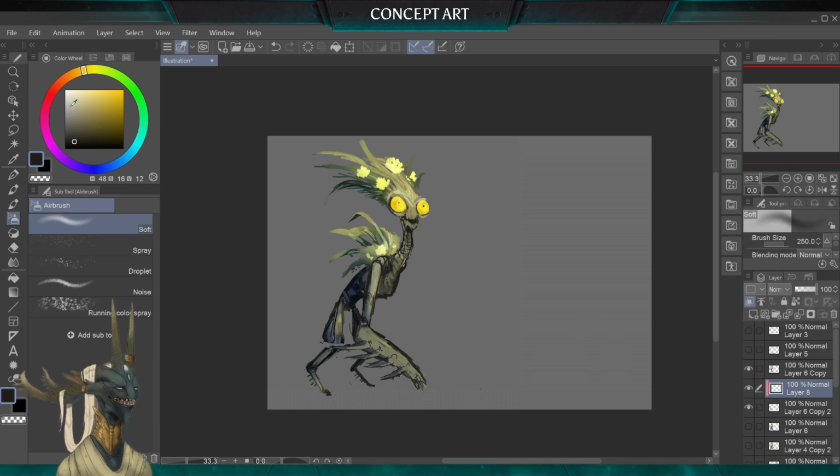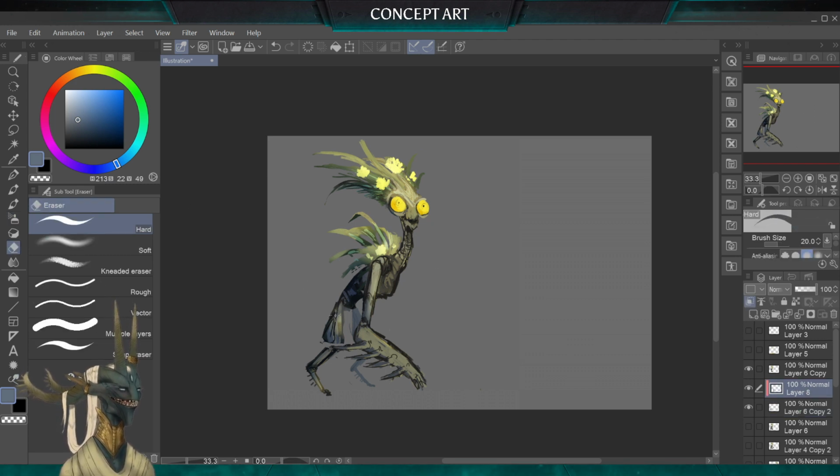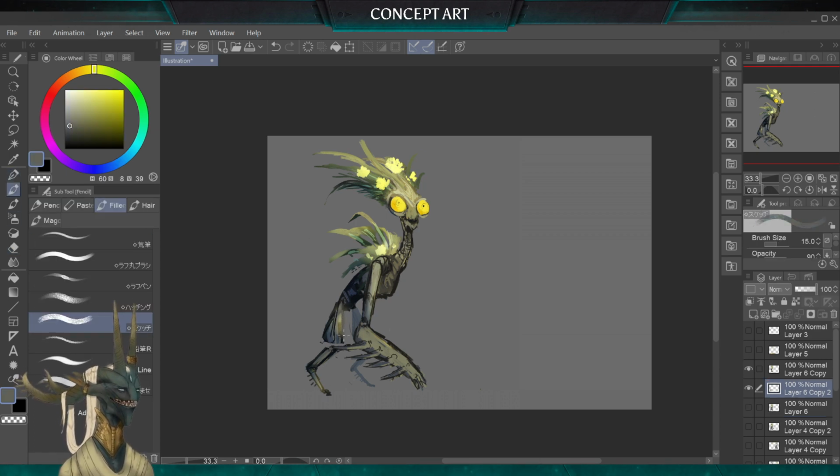Yes, a more aggressive stance. Yeah, I'm using a lighter blue color to make sure that this leg is more pushed toward the background and not so much on the front of the scene. There we go.